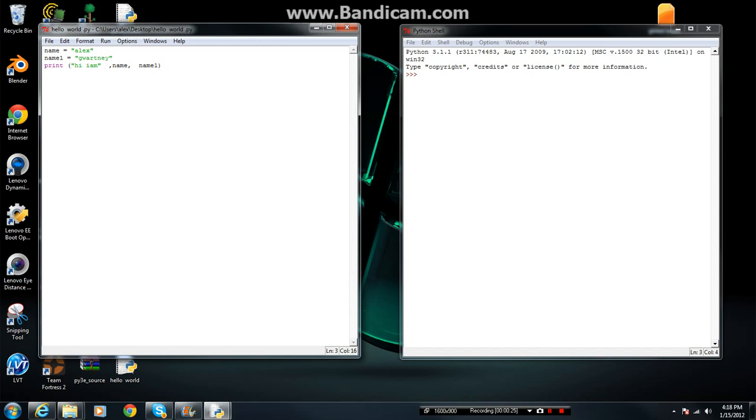Well, why it stops there is because it's going to go that, and then it's going to look for the variable name and name1. But you notice I put the parentheses around these two. Well, the reason the parentheses are up here and not down here is because it's defining what this variable is. Instead of having to print that, it's just a quicker way of doing it. And it's good for other things. So, I'll show you what this looks like when it runs. It's going to say, hi, I am Alex Courtney. Okay, that's what that's good for pretty much.